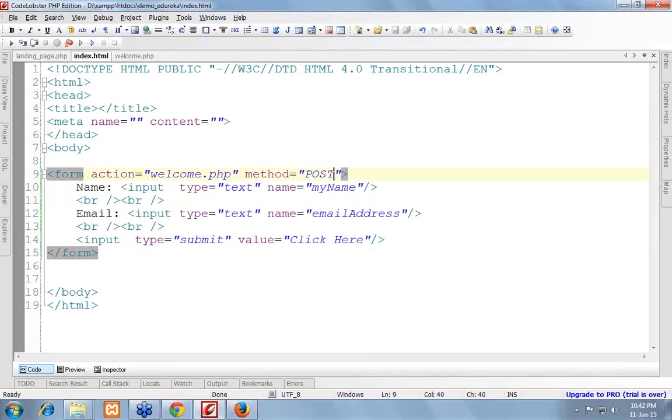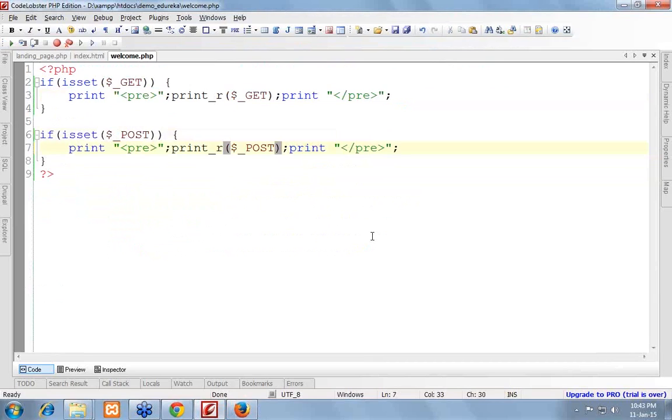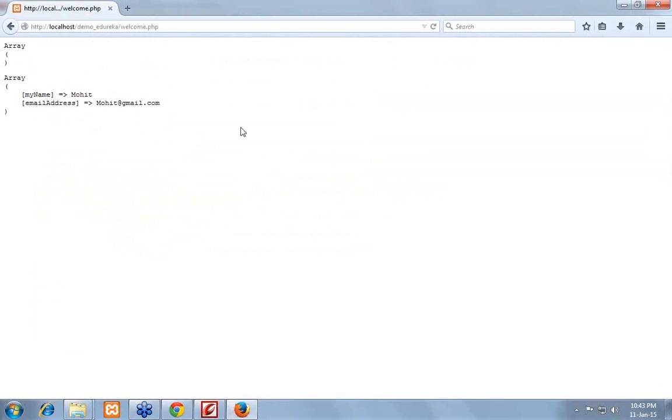So I will check if isset $_POST. Now the values are in post, so I will get the post array. I will not get the get array. Here you can see the get array is blank and you will get the values in post.